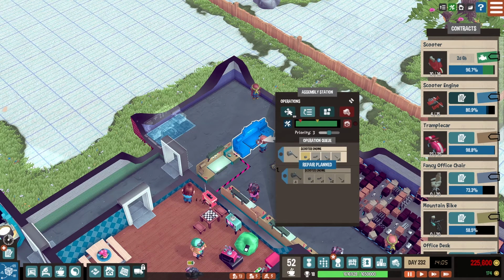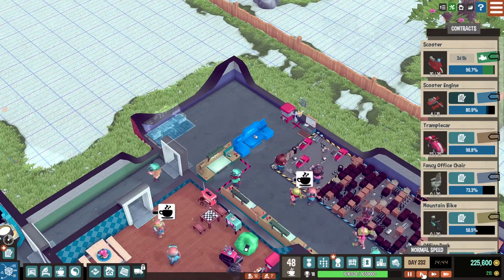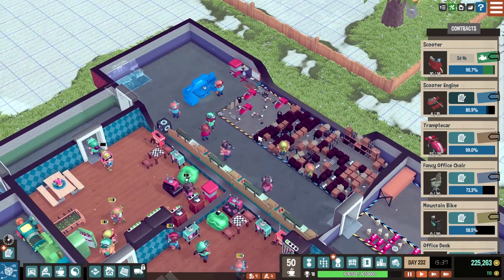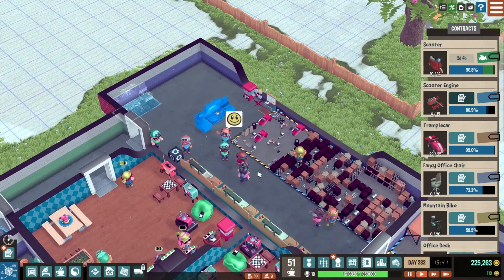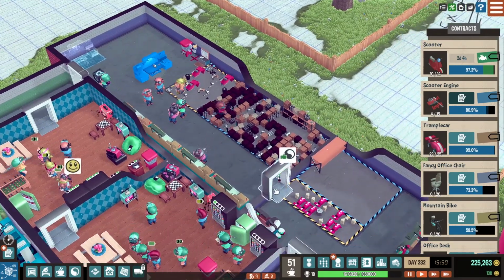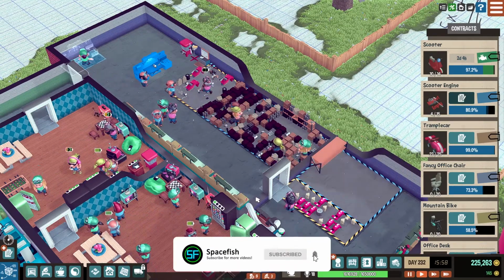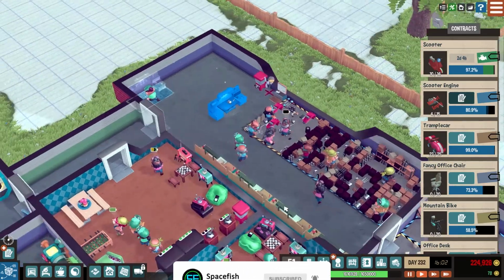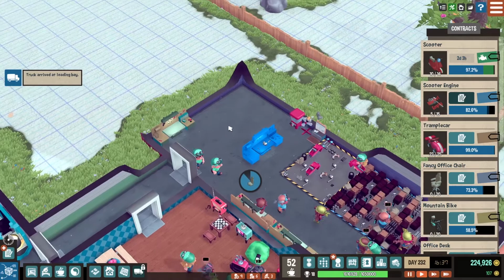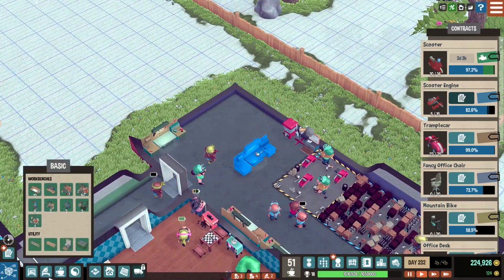We're going to move our assembly tables. No, I clicked the wrong thing again. Damn it. We're going to try and move our assembly tables out of the way a bit more. I'm currently considering moving my storage a bit more into the middle of the room and having some tables up here too, but we've also got a door right there which is in the very wrong spot. Could demolish that door though and move it over a tad bit. Yeah, we should do that. Let's do it. We're going to move over our door, and this table still has something on it, and we're going to wait for absolute ages till anything's being done, so that's a big annoyance.